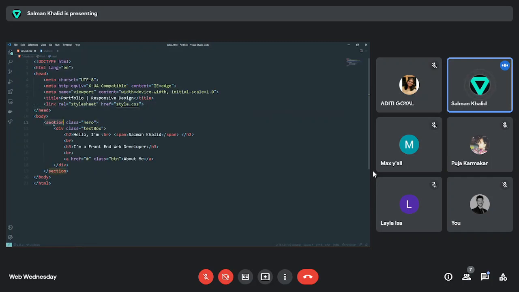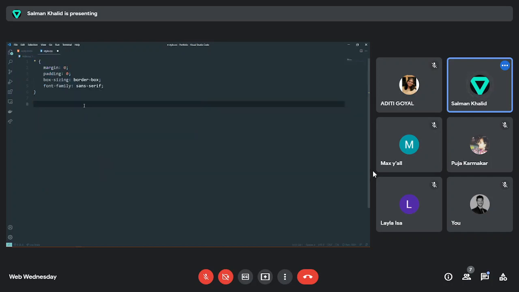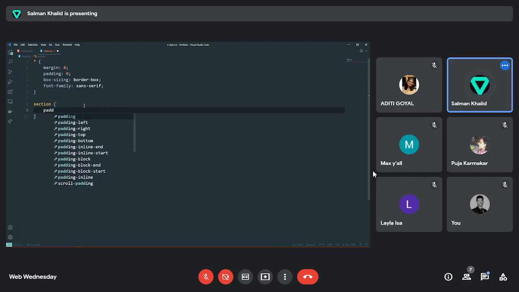Okay, so now we did a section tag. Let's edit it before we do the next sections. So I want to edit the section tag, so I'll select it by its name. Just write the tag name that you want to modify and open brackets. Okay, we'll do padding 100 pixels and save.